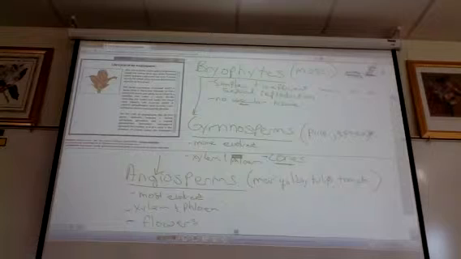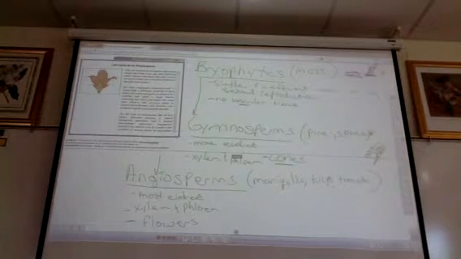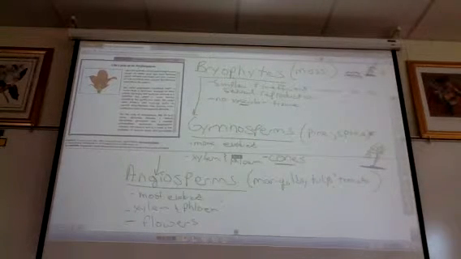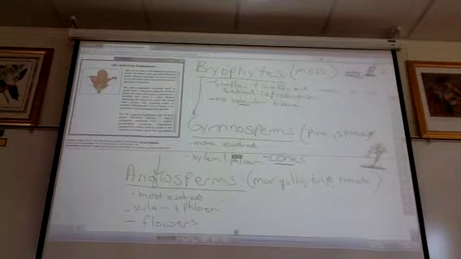Now, gymnosperms are a little bit different. They've got a vascular system known as xylem and phloem, little veins. You've all seen these on leaves and stuff. They actually have a vascular system of roots too, don't they? Here's the roots. Since they have a vascular system, the roots and the xylem and phloem bring water all over that tree. So do angiosperms. All right?